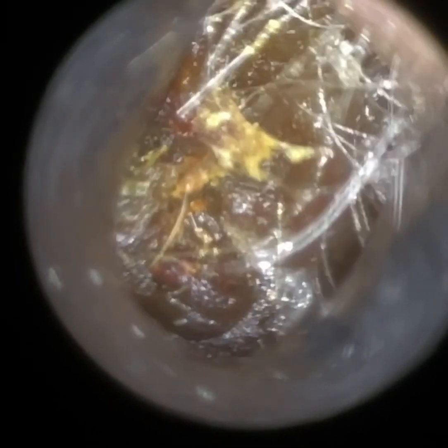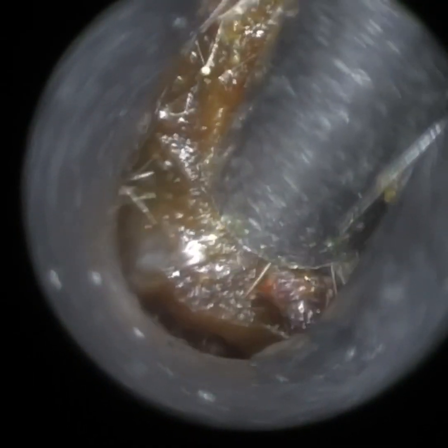With the Waxscope, it's a bit like when you're using loops or an ENT microscope — you have a speculum that dilates the ear canal and you can fully visualize the contents of the ear. Instead of holding the speculum in place using your non-dominant hand as you would with loops or an ENT microscope, the speculum here is attached to the end of the Waxscope — it's like a clip-on. We have an open working channel and a slit at the top as well, which enables the instrument to be inserted into the ear at a higher angle. That helps improve the optics inside the ear, because it's not obscuring the whole view, and it also provides more maneuverability.